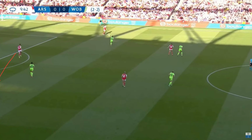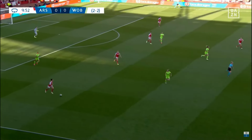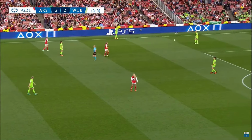Then we get to see the 3-2 again, and a lot more clear representation of that 5-1-2-2 shape and Wolfsburg pressing towards the right-hand side touchline. And then how that ends up leaving a ton of space for Moy to be able to run into, an invitation which he duly accepts, and Arsenal try to transition with a driving run and some attempted combinations in this right-hand side channel. These patterns didn't really change even later in the game.